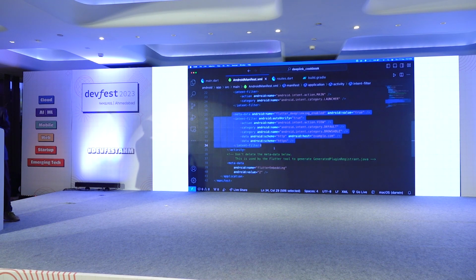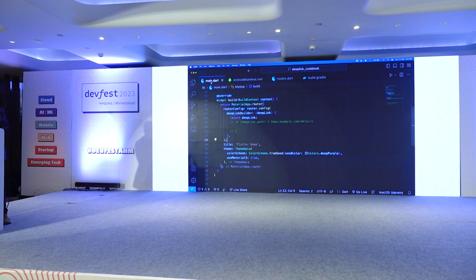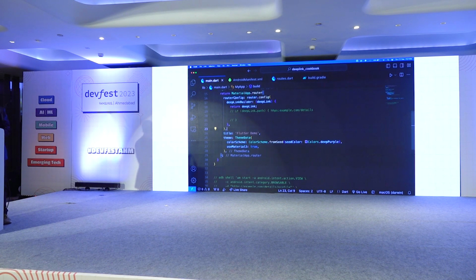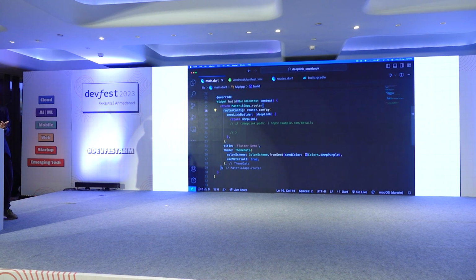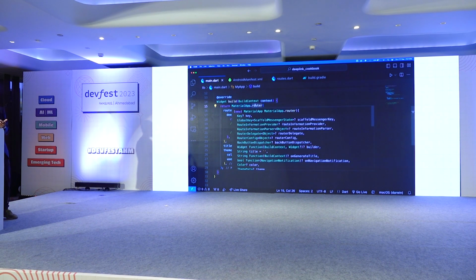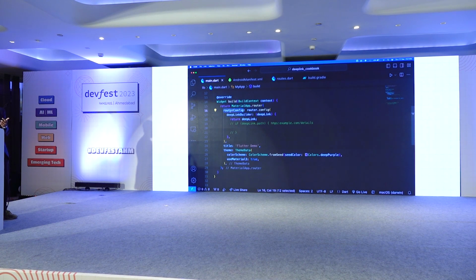And after you have done this, you have to go to your main.dart file, and in your router config, so if you are setting up your application for Navigator 2.0 for the first time, then instead of MaterialApp, it will be MaterialApp.router, and instead of the routes and pages, it will be something called router config. Okay, so in this router config, we have one parameter called deepLinkBuilder. Everyone able to see this parameter?